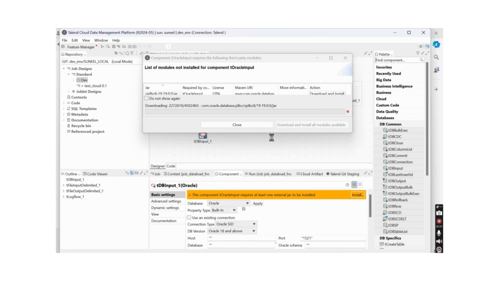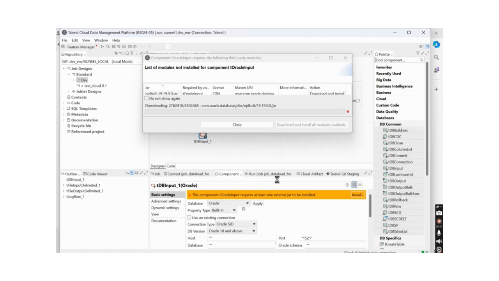Let's say we want to write the data to Oracle database, then TDB output, and then you can decide which database you want, let's say Oracle, whatever you can pick, and that way we can get that particular component. So these are the file components and the database components, okay.